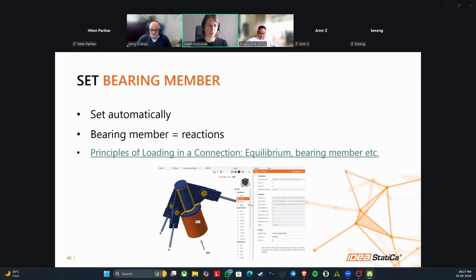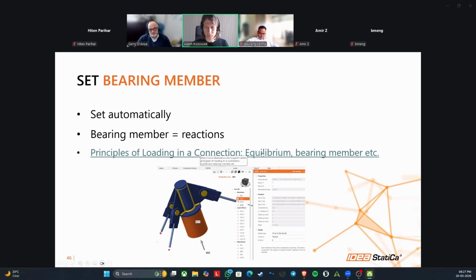To keep the equilibrium of forces in the model, you need to have a support on one of these members, and we call this the bearing member. A bearing member is automatically chosen by the program. Usually it's the first member that you create or the strongest member that you create, and sometimes it's a bit random.